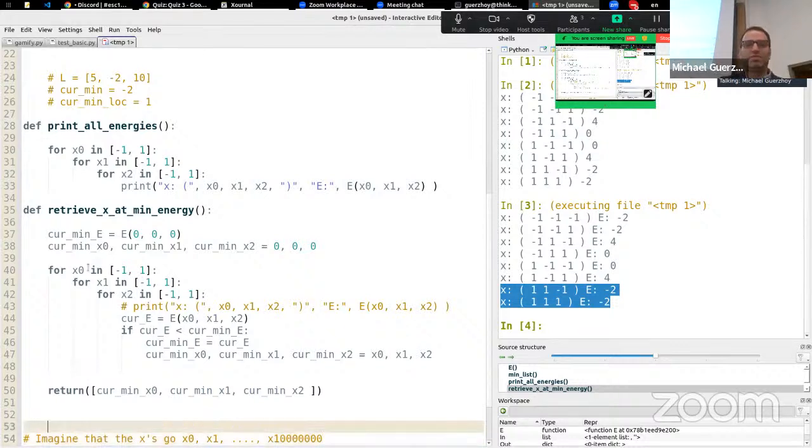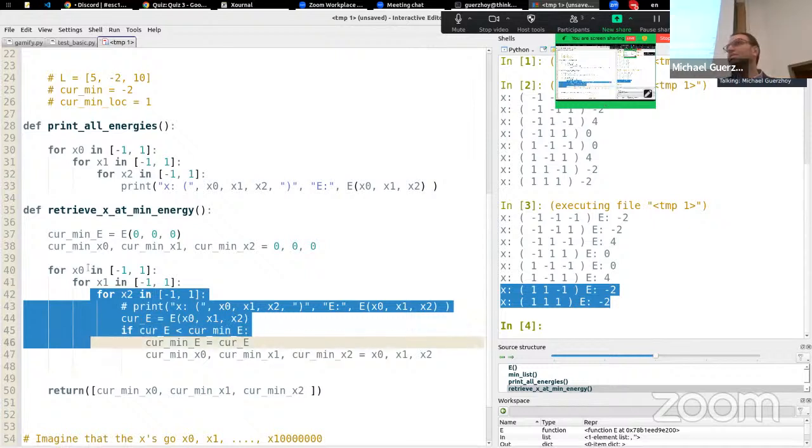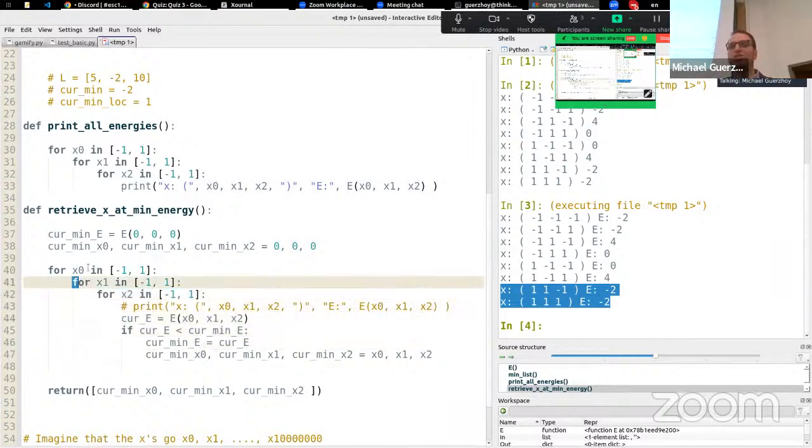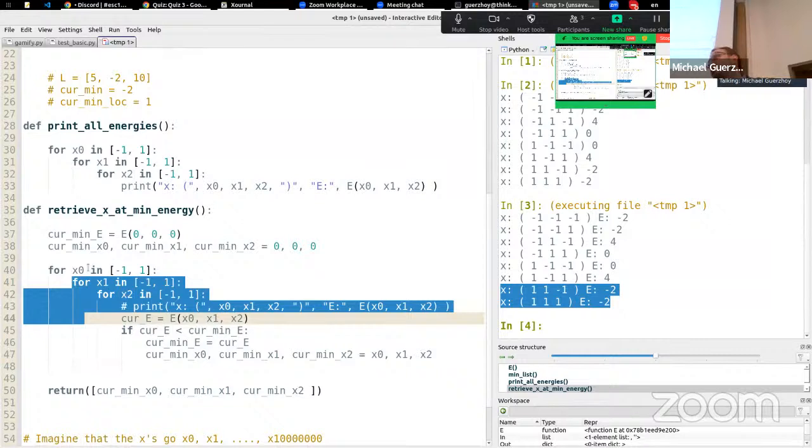So how many times does this repeat? Well, this repeats twice, and then you repeat twice, the repeating twice. So this repeats 2 times 2 times. And then you repeat twice, the repeating twice again. So this is 2 times 2 times 2 times. You add another for loop. This is 2 times 2 times 2 times 2. So 2 to the power of however many for loops there are is how many combinations there are here. 2 to the power of 10 million. You can try to compute it.